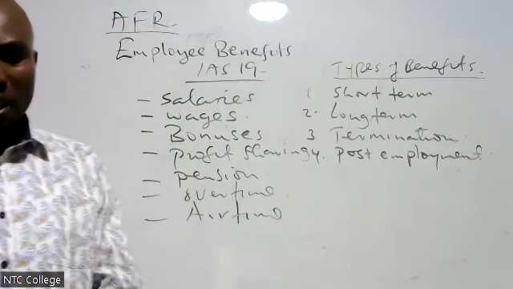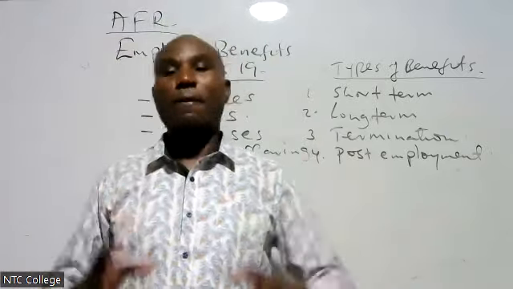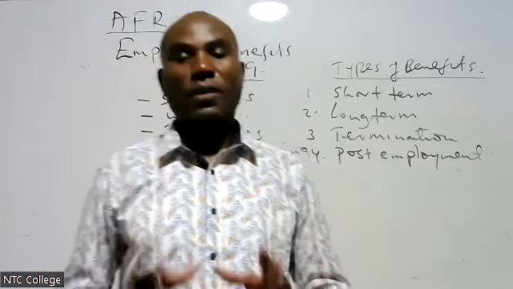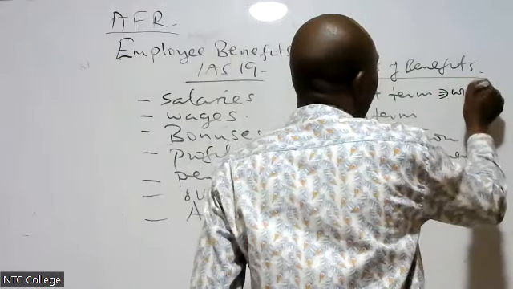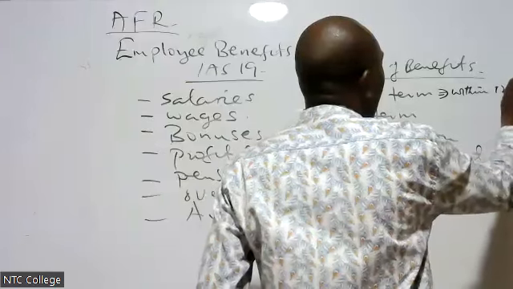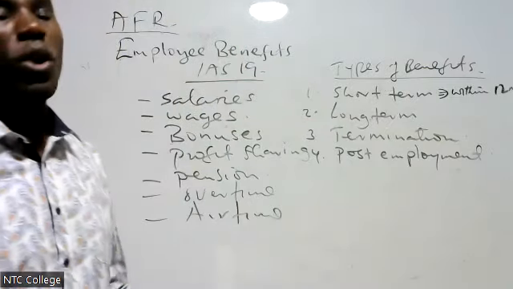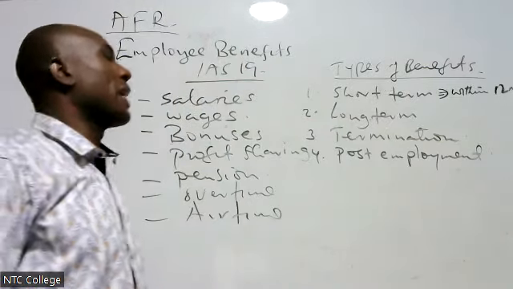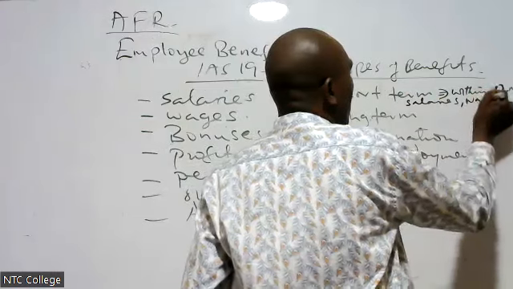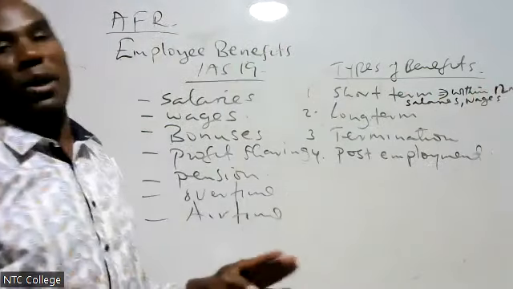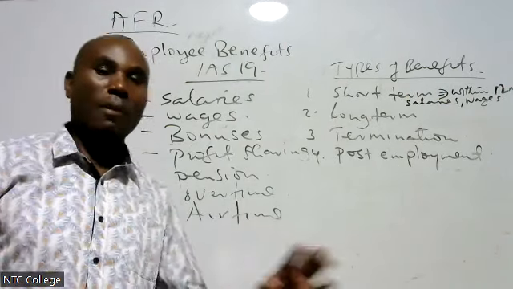When we talk of short-term benefits, these are benefits that fall due within 12 months after giving service. It will not go beyond 12 months. It's a short term. Example of this is salaries, what we have mentioned, wages, anything that you are getting within a period of 12 months after providing service, that is what we call short-term benefits.